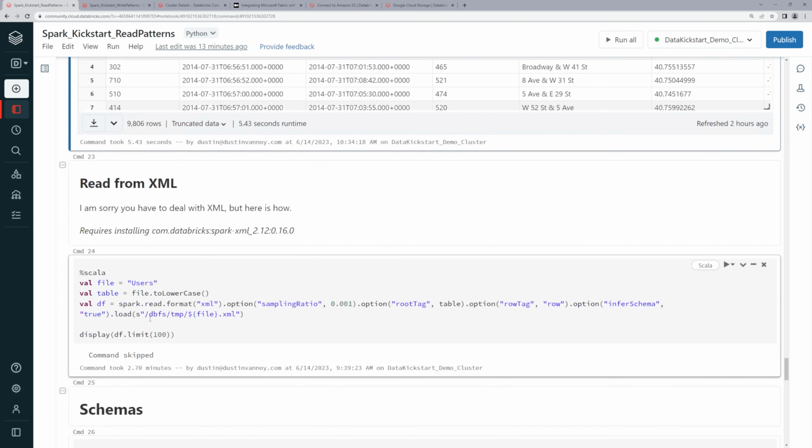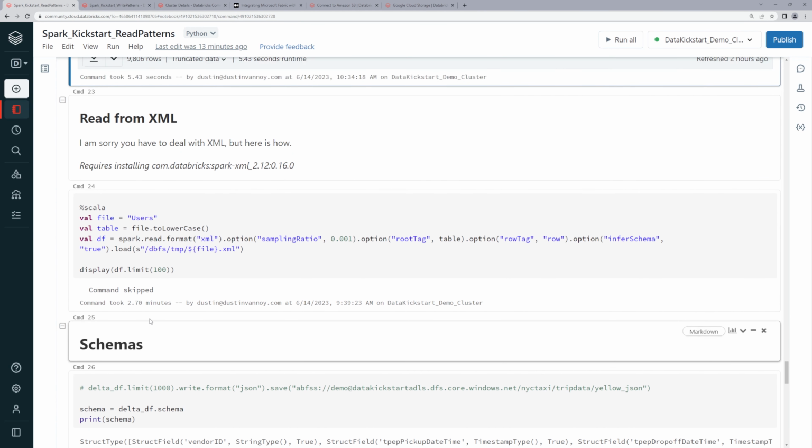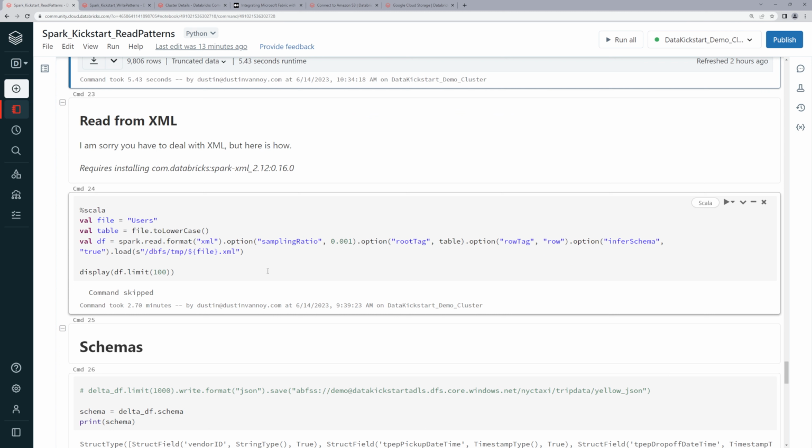So that's Snowflake. There's quite a few other types of formats you can use. I'm going to give the last one because I unfortunately have had to do this. So I'm going to show you at least a hint at how to do it. You're definitely going to need to look at what this row tag's about and root tag's about if you get stuck in this world of reading in XML data still.